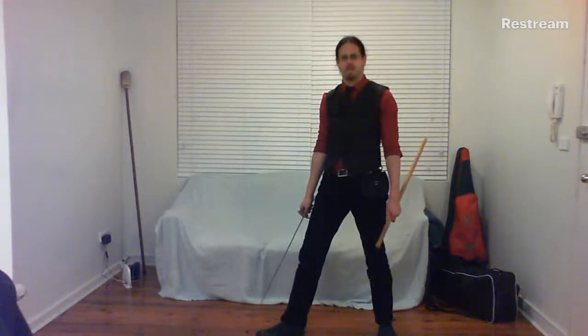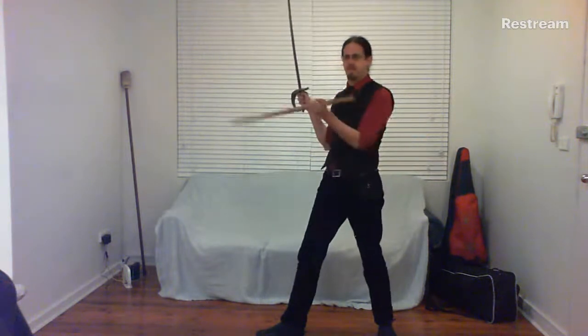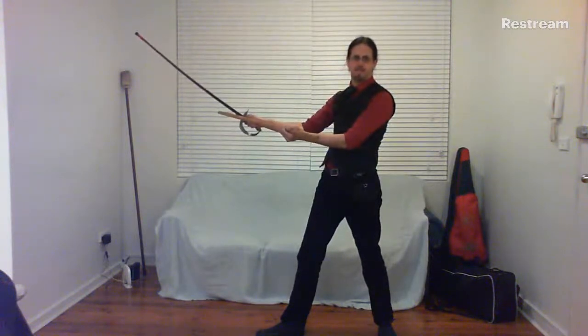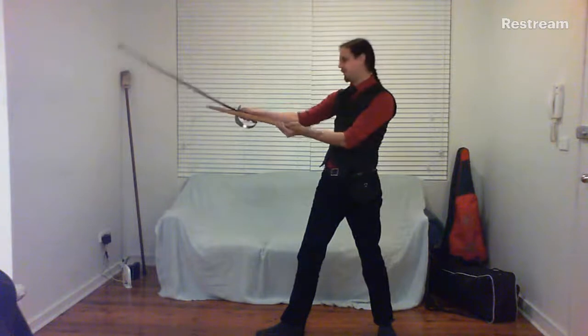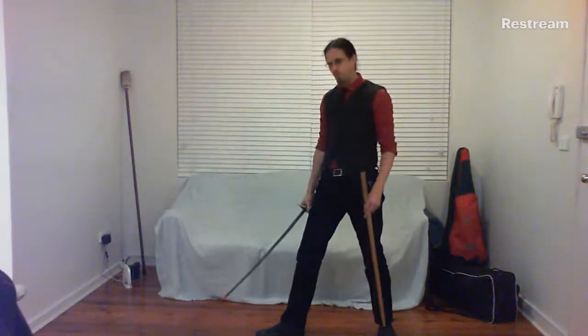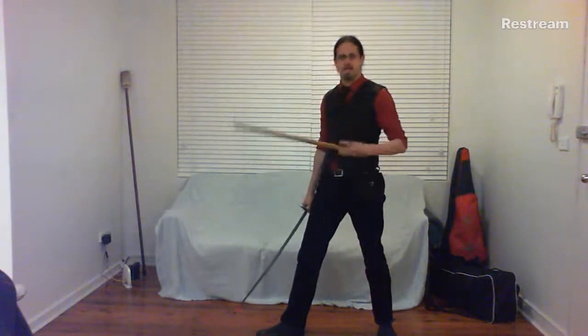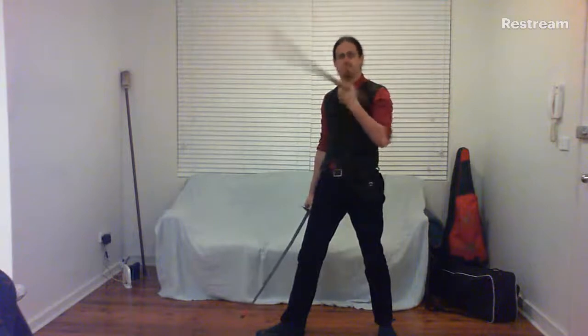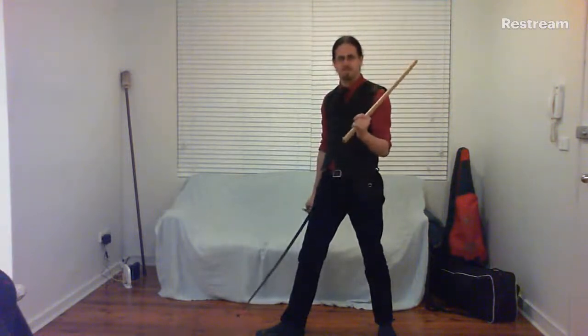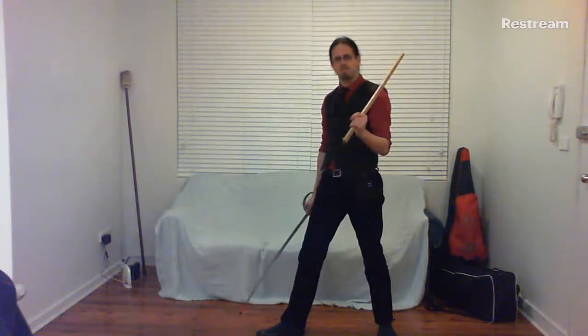When I say percussive, I mean a normal cut will extend, make contact, and maybe displace a little bit, not a lot. Whereas with these, because I'm really able to fire it out, it will hit a lot harder. So yeah, it is different. It is actually probably different to a lot of the fencing you see in the period, and certainly very different to competitive fencing, or the competitive fencing that was around.